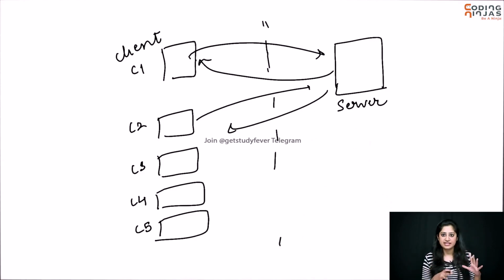Let's talk about the client side section first. Now the client side section is your browser, right? Now when you are opening a website, your browser is actually not worried about the content of the website. All your browser does is request the server for the resource. Server has to decide what content to serve, whether it has to serve same content to everybody or it has to use some logic to serve user specific content. That is the headache of the server, right? Browser is not taking that attention. What browser does is just put up a request to the server, and server then comes up with the response.